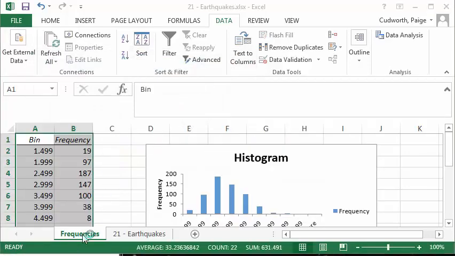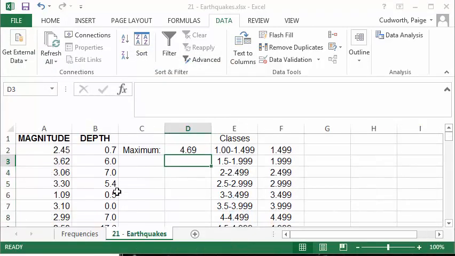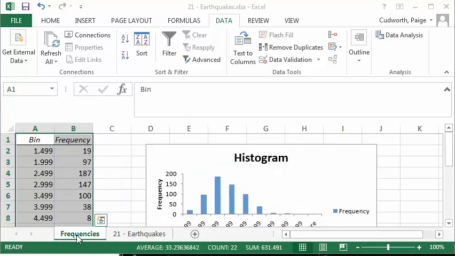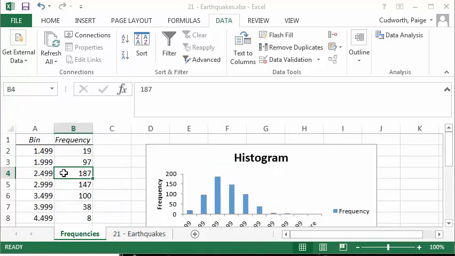It's going to create, notice here's the earthquakes tab, that was my data. If I click on that tab, it takes me back to where I was. But now I have a new tab called frequencies. This first chart here, this has my frequencies. Now notice the bins here is only listing those upper class limits.